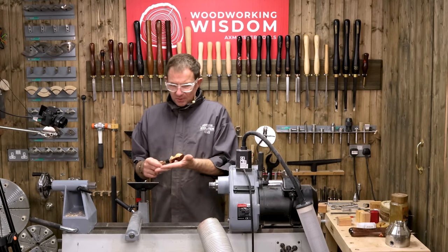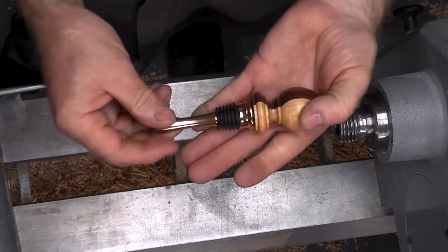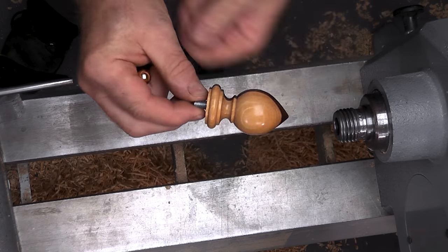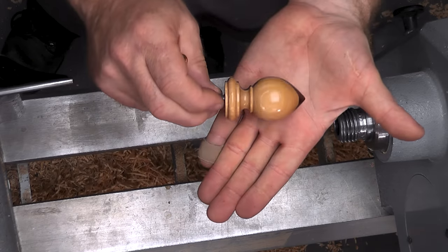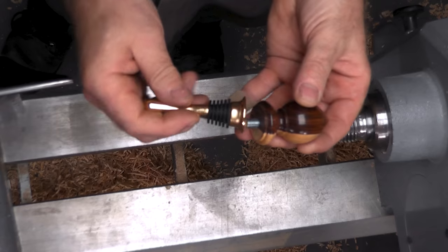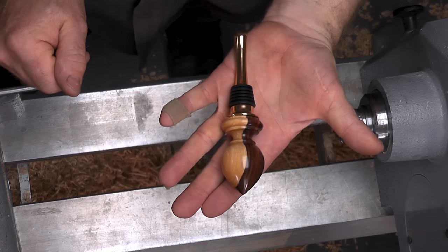So a bottle stopper, let's see if we can have a quick look somewhere on one of the other cameras. Okay, so there we go, we've got the bottle stopper kit. This is one of the gold ones, long teardrop shape. Well, the major thing from our point of view is taking possibly a scrap piece of wood. Now this wasn't a scrap, all right, I confess, this is a piece of king wood, something quite decorative, nice piece of set wood. But by adding a threaded stud, we can fit it onto our bottle stopper. All right, so they screw together. Quite a nice thing that you can make, present to someone.